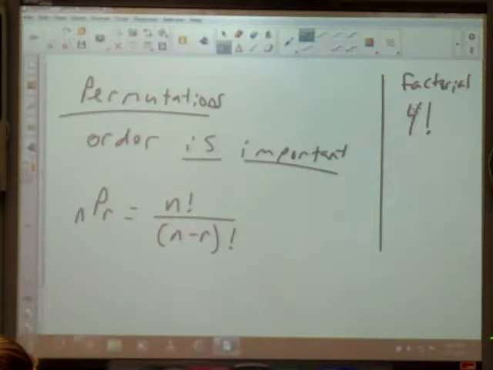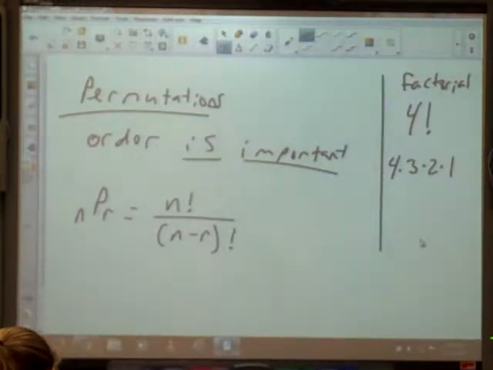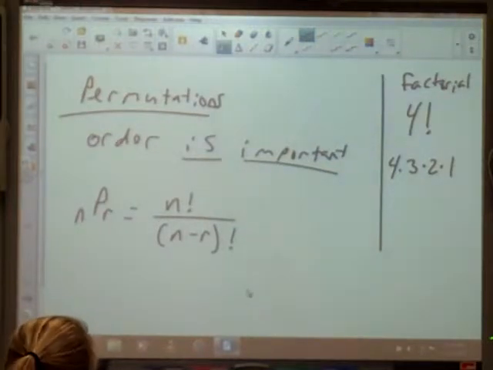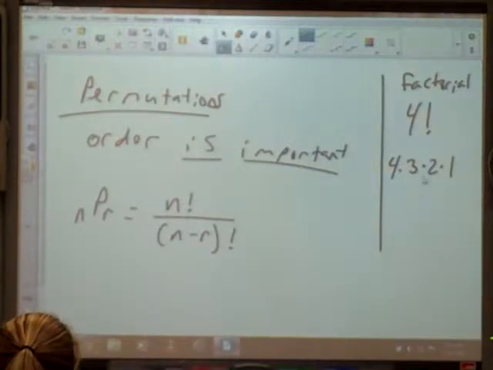That means you take your biggest number, the number they give you, and you multiply every number underneath it down to 1. So 4 factorial is 4 times 3 times 2 times 1. 17 factorial will be 17 times 16 times 15 times 14 times 13 all the way down to 1. So that's what these numbers mean, the factorial. And if you hit math on your calculator and move it over to probability, you have the factorial button in there. There's lots of stuff that's useful in the probability menu.